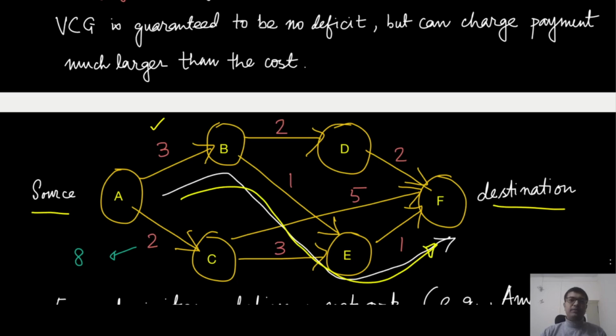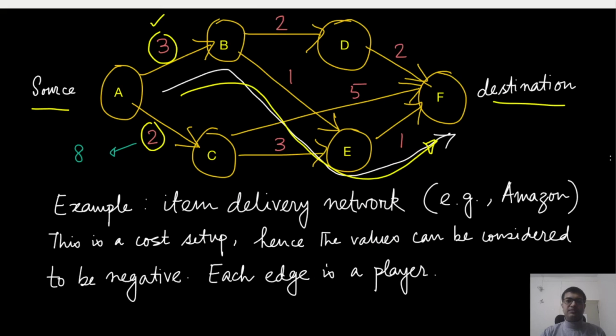So what happens? If all these players are expected to report their costs, and we are running a VCG mechanism, we know that it is going to be truthful. Everybody will reveal their values truthfully. So there is no difference in this case. We are not distinguishing what is reported and what is true, because the truth will be revealed. But let us look at these two things: the payment that we are going to make to this agent who is holding this edge A to B, and the cost of this edge A to C. So these are the two things that we are going to consider.